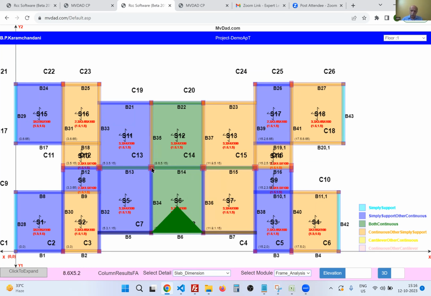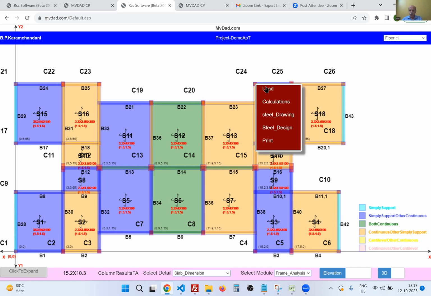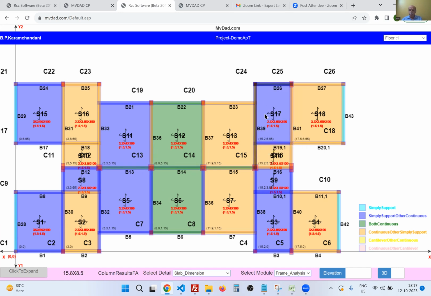Similar way, with the same menu, if we click on the column, check the load on that particular column. On C13, load is transferred from B13, B14, B34 and B35. On C24, B39 and B26.